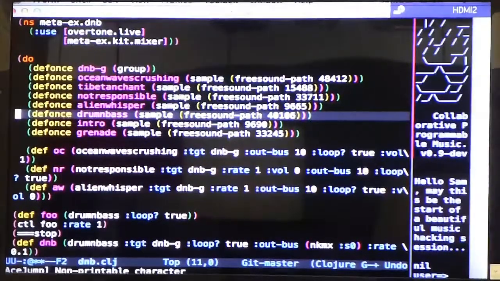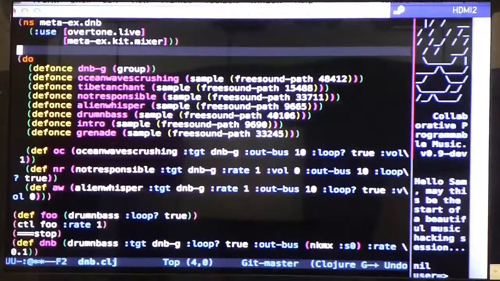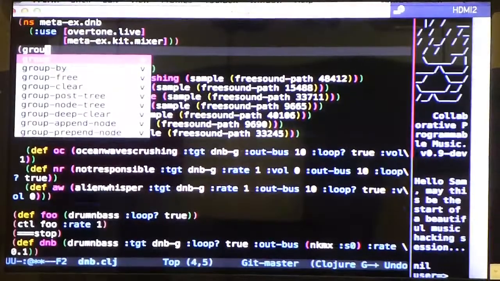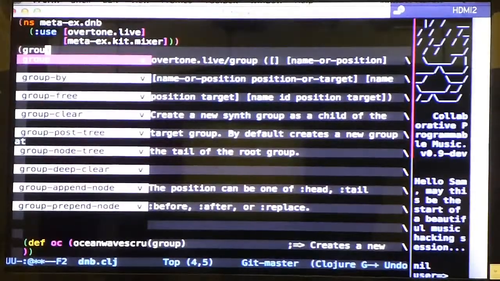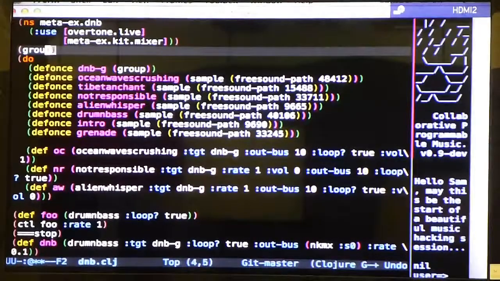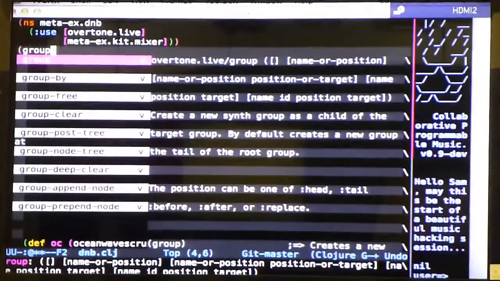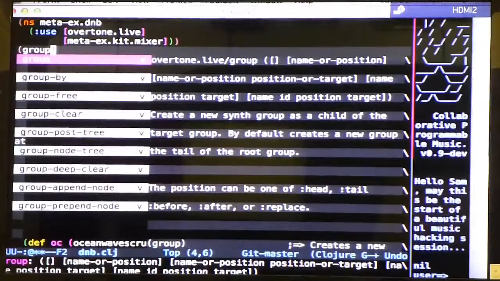And things like the autocomplete are really important, so I can see what's going on. I can get documentation, although it doesn't look like this when it's normal font size. But an interesting thing about this from a software perspective is that once you've got something which is giving you documentation on the fly and inline, you actually feel bad when you haven't written some documentation. So this kind of thing really helps from a software development perspective, because you think, actually I should know what that is and I can't remember.